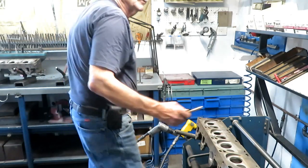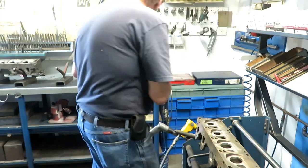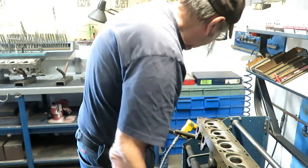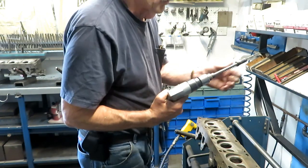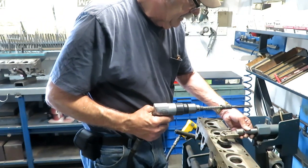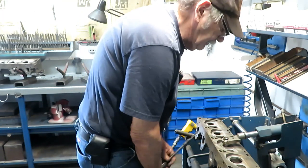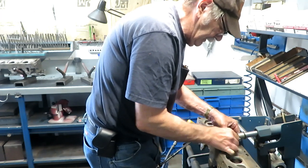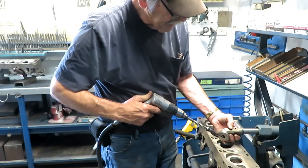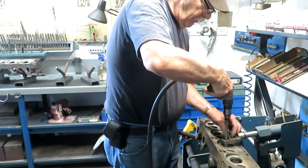So the first thing in the process is to ream them. Special carbide reamer, 60 thousandths over, with a pilot on the end of it. And this is a rig for holding everything straight. I can do this here, one hand. It sort of has a tapered bushing, the different size ones for different size valves, that locates the reamer right exactly square with a hole over it.